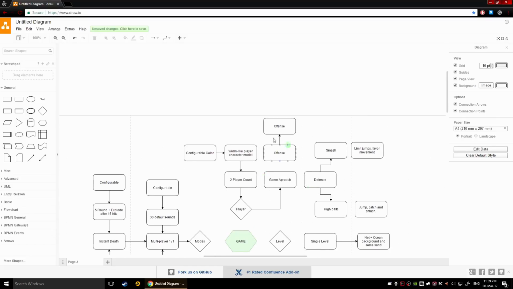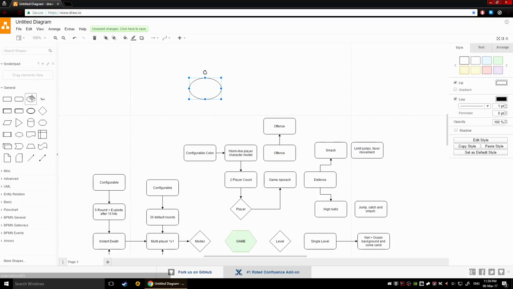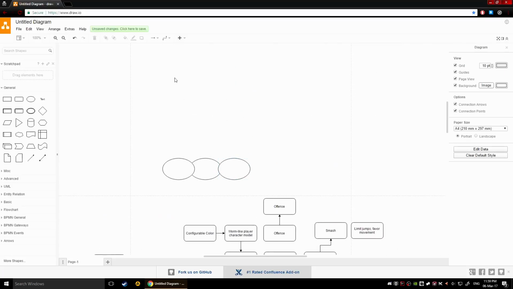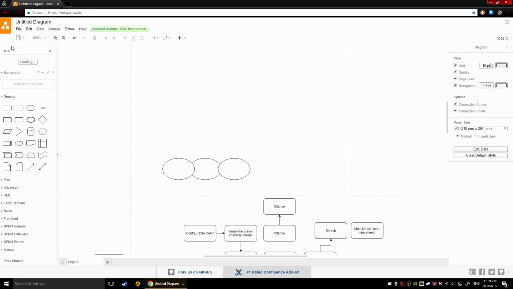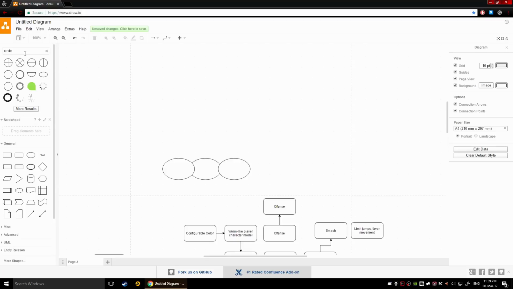Because as a worm, let me get this pathetic picture here. As a worm, your ability to actually hit the ball, so this is the ball.